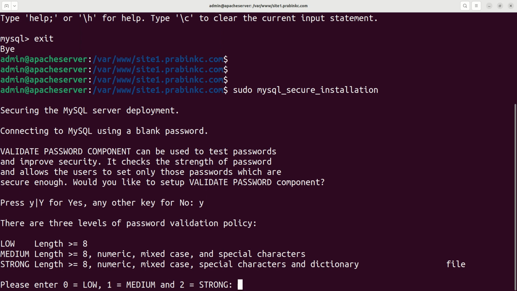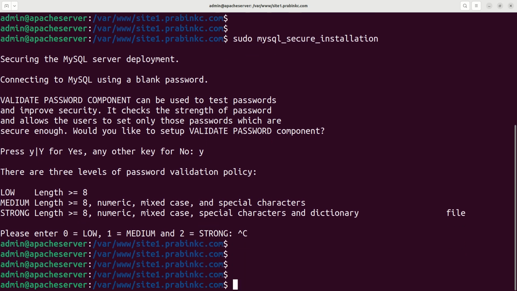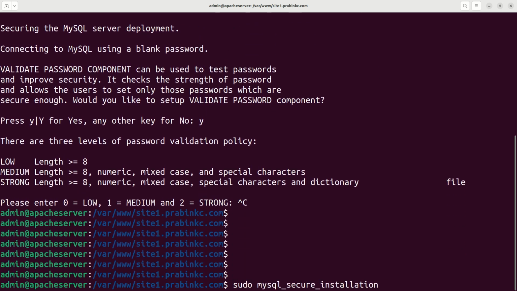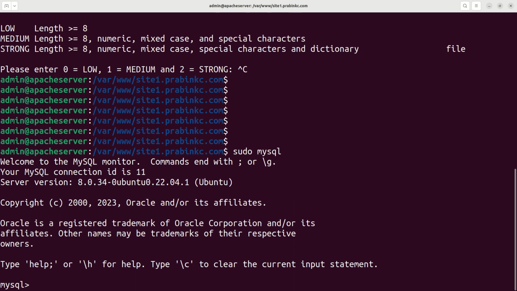You know what, I don't want to do this at the moment, because what I want to do is just log into MySQL and alter the user root so that I have some freedom.